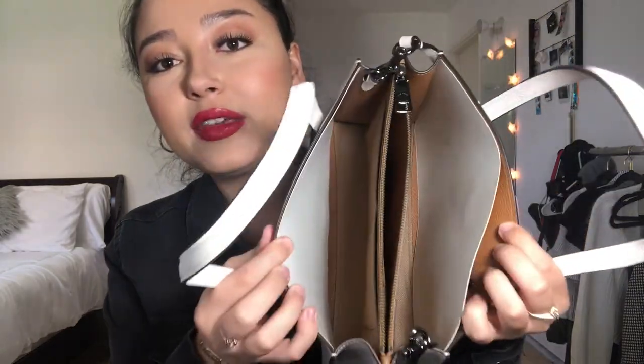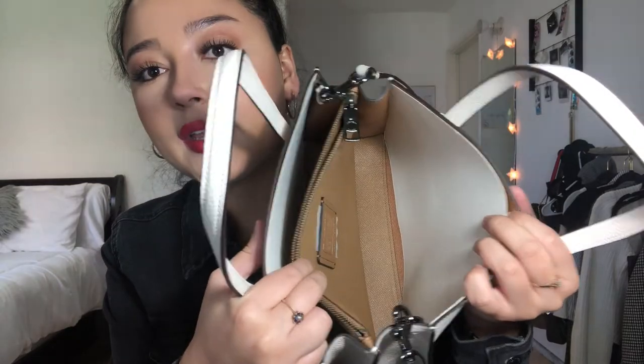Okay, in the bag it comes with care instructions, so that's very helpful. All right, let me show you the inside of the bag now. So this is the inside of the bag. It just comes with a little pocket right here. Well, a pretty big pocket for the snacks, like I said.